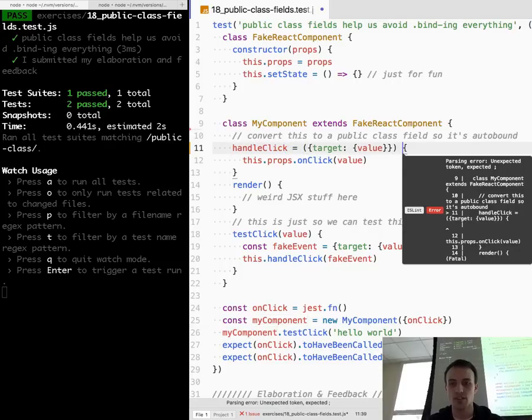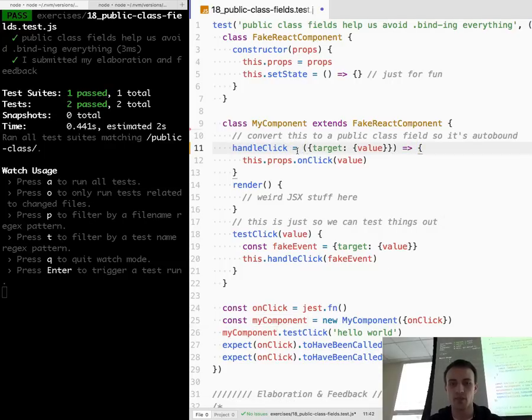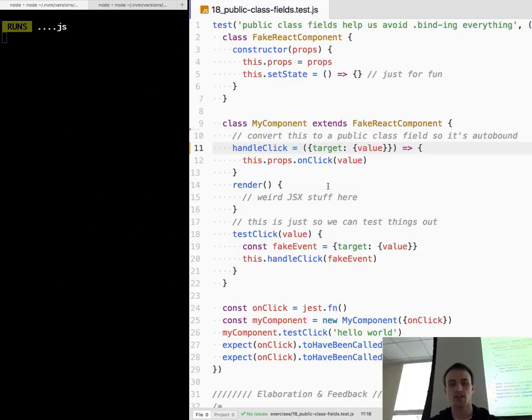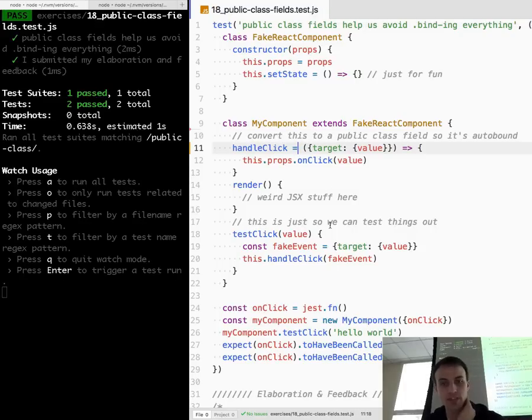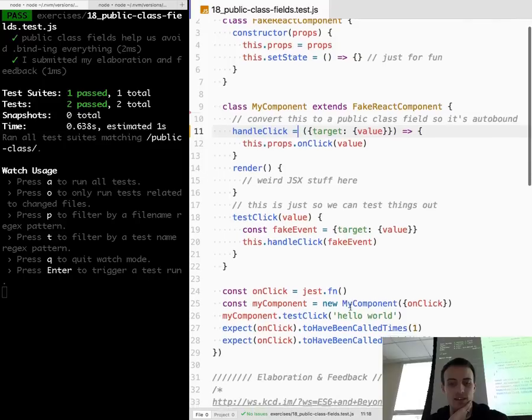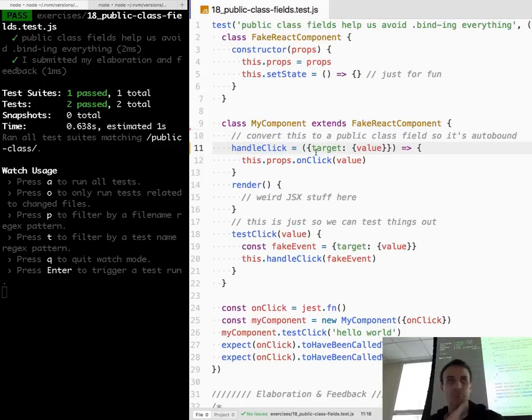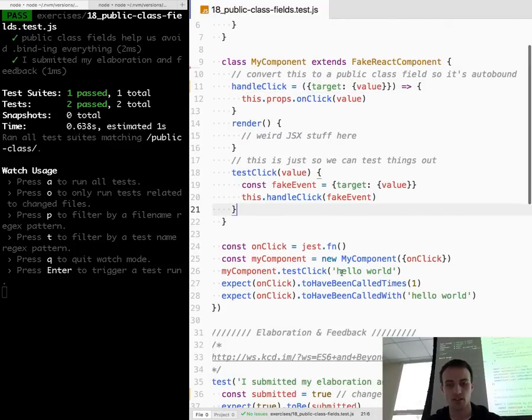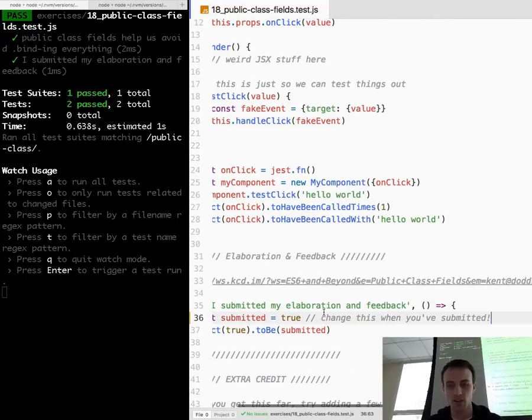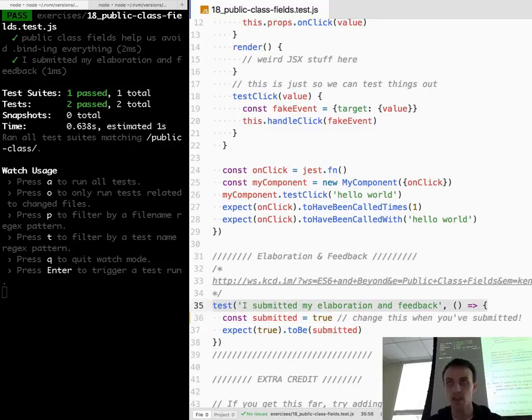So you just turn this into an arrow function, and we get the same semantics as if it was in the constructor. Okay, I need to improve that example, but hopefully at least you get the syntax, and if you're doing this syntax, it should work, or potentially pass. Okay, make sure to do the elaboration piece and feedback.